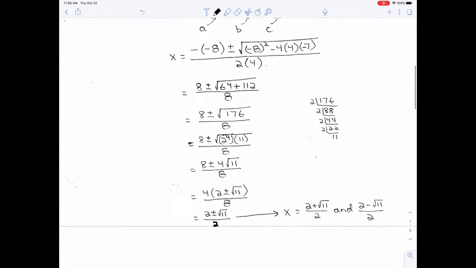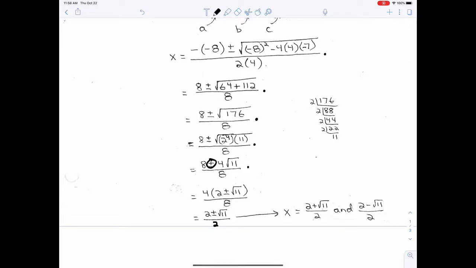You simplify it. So first of all, you have to write the formula, simplify it some more. I'm not going to go through how to take a square root, but if you can take the square root, which in this case you can, you do so, and then you end up with this. Now, may I cancel the 8s? No, you may not. Why not? Because there's a plus or minus right here.